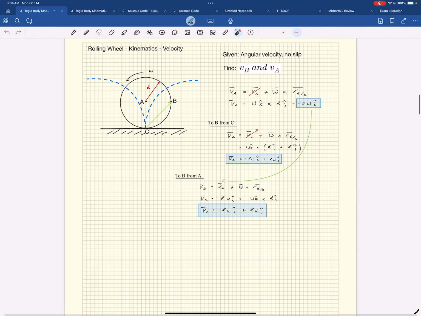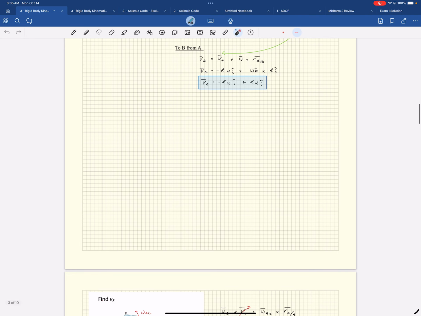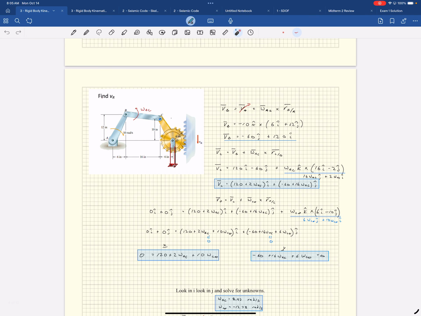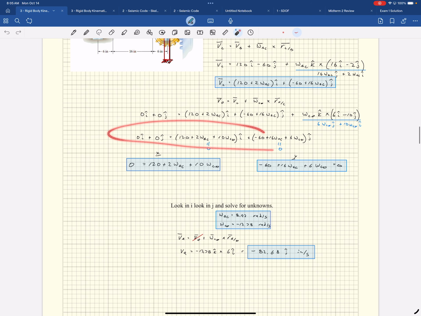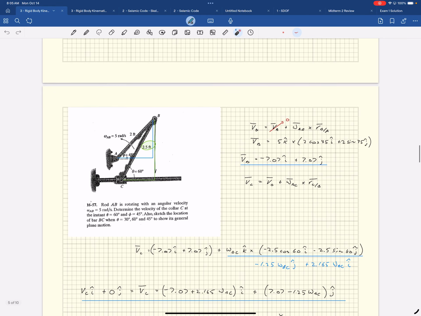So then, we talked about rolling wheel kinematics. One of the constraints with rolling wheel kinematics is the velocity right here at the bottom is 0. Then we did a couple of example problems. We went from here to here, here to here, here to here, imposing the constraints that all of these velocities are the same at all these joints. And then this acceleration and this velocity and this velocity are 0. Then we got to a point where we had our big equation like this. We looked in the x, then we looked in the y, and we solved for the unknowns. Right? And that's the process that we're going to use for all of these.